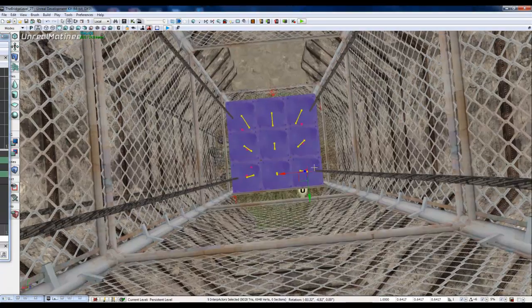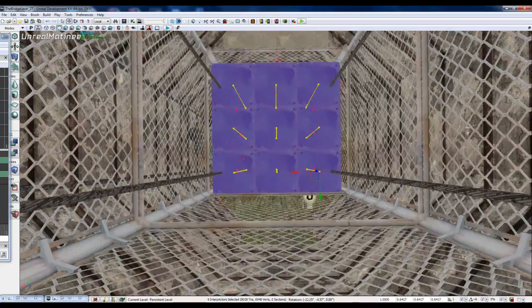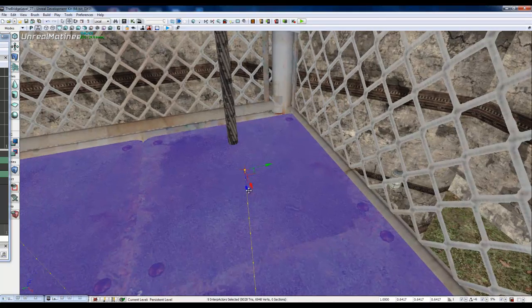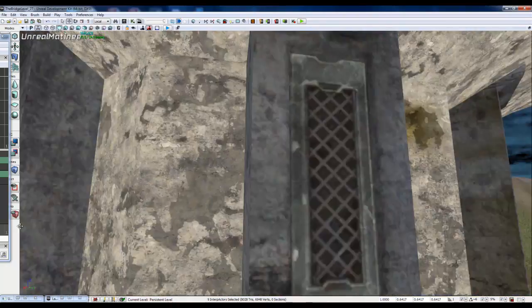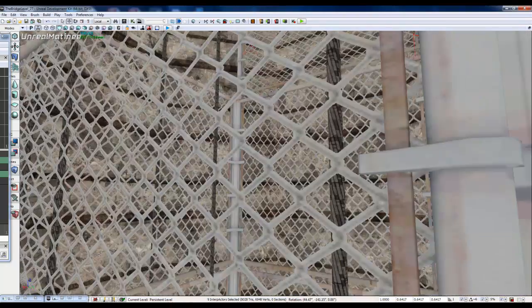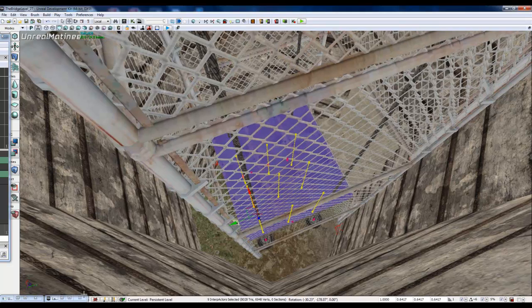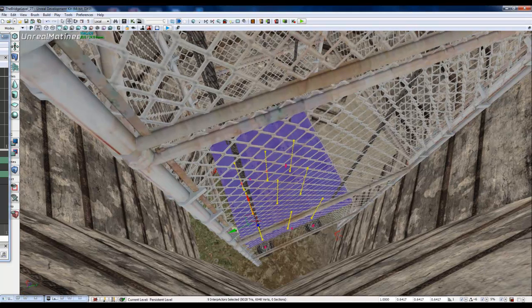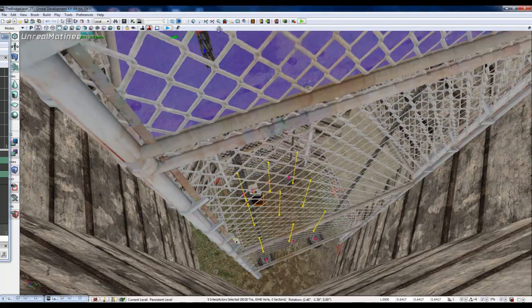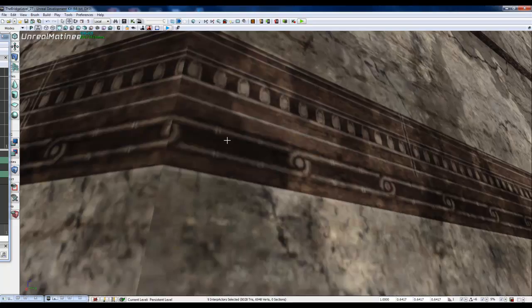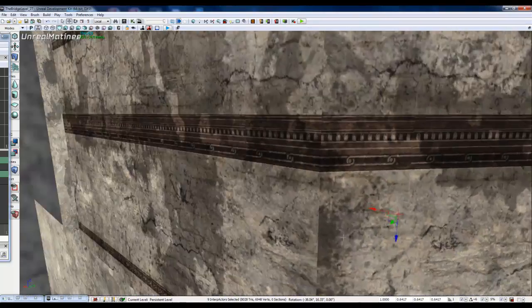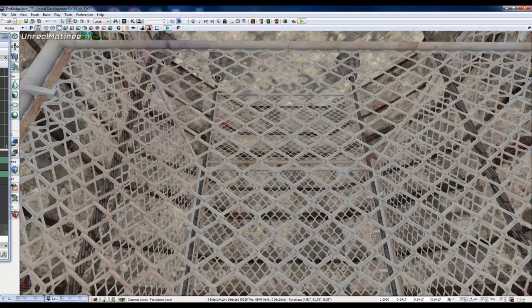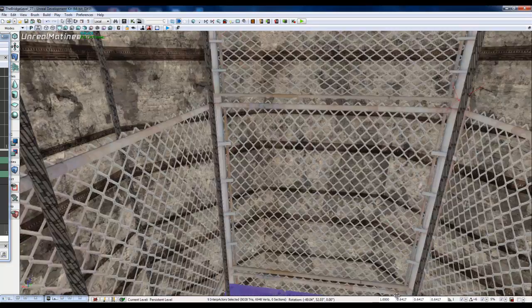Let's go ahead and move our elevator up. Alright, so we need to grab it from here. We'll move that up. Move it all the way up. We gotta go up 1 more.